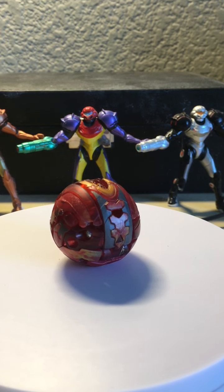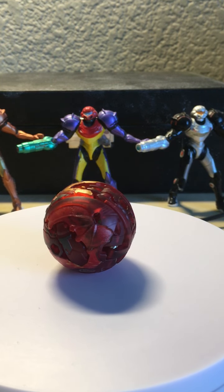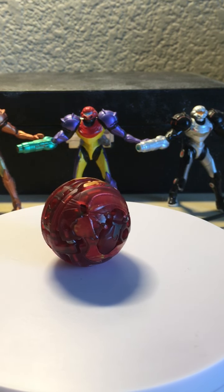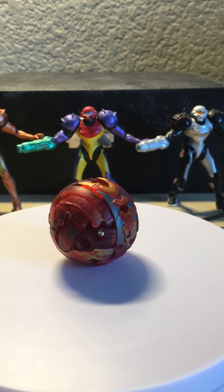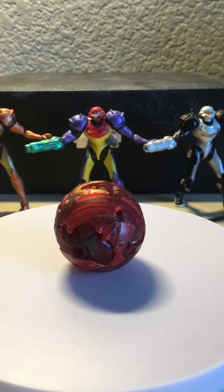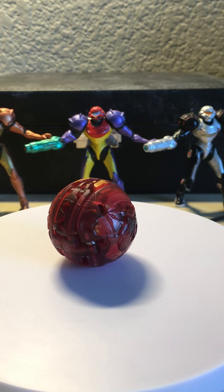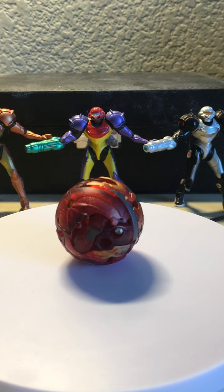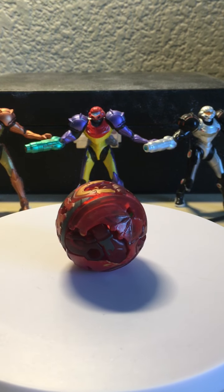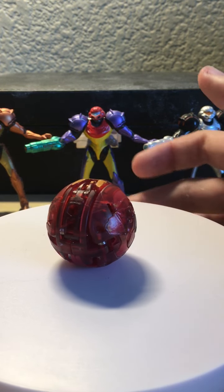And again, it's weird that they never mention this on the box as elemental rare, because it just describes it as just being Dragonoid Ultra. But I'm assuming that the little Pyrus logo next to Dragonoid, I guess, means it's an elemental rare. I don't know. I'm very confused with this new type of Bakugan, as I knew they were doing a different one for Geogan Rising particularly, because I've been seeing pictures online way before the products actually started coming out, and I started seeing similar products like this Dragonoid and various other figures that had this sort of texture to them, and I thought maybe it's a weird new type of diamond color scheme, but no, it's actually its own thing. Elemental rares, they're called.